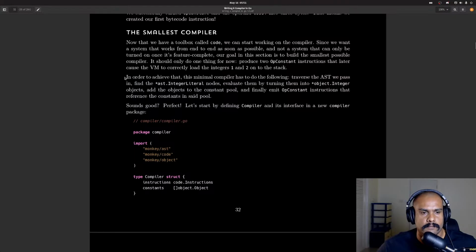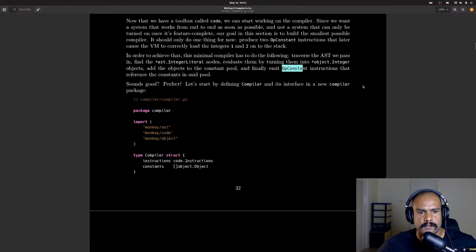In order to achieve that, the minimal compiler has to do the following: traverse the AST we pass in, find the AST integer literal nodes, evaluate them by passing them into object integer objects, add the objects to the constant pool, and finally emit op constant instructions that reference the constants in said pool.